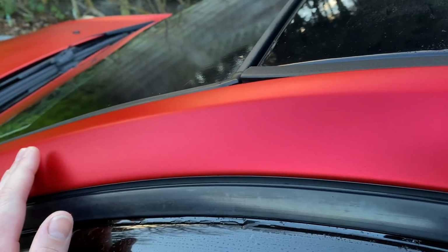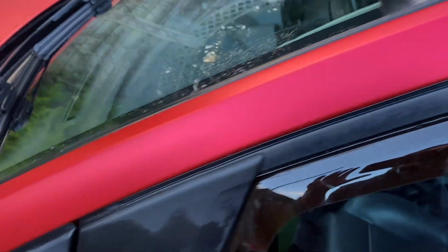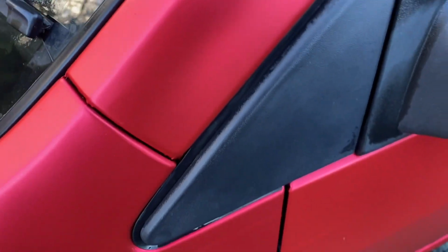And there definitely was as we were going. We had to pull out a lot of creases, heat them up, and then get them flattened down again. But as you can see, it is looking really good.